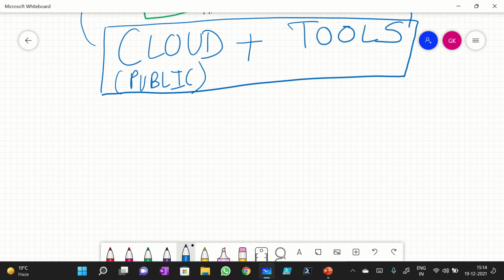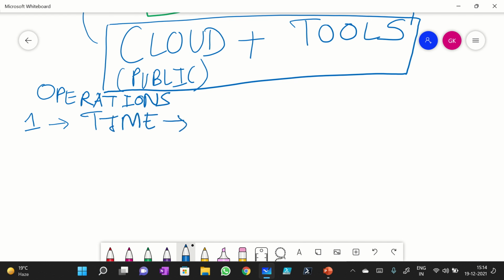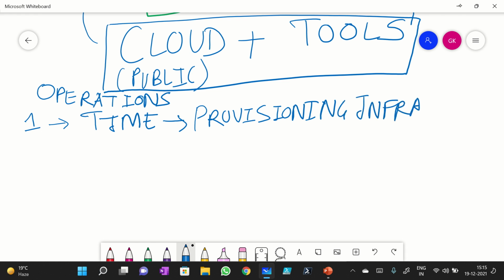The main reason, one of the top reasons, is time. I'm focusing more on operations here right now: the time for provisioning the infra, right? In the old scenario without public cloud, it could take anywhere from a few weeks to maybe a few months.